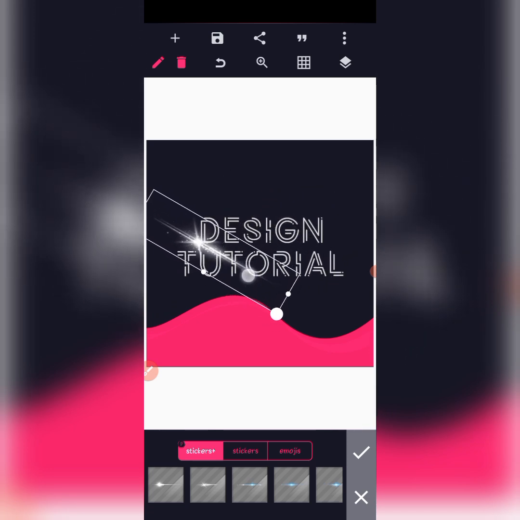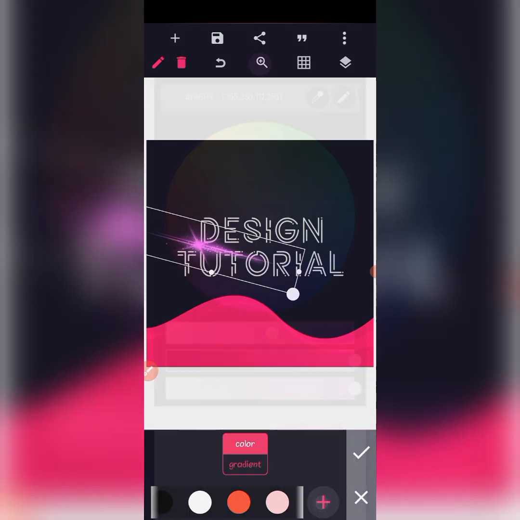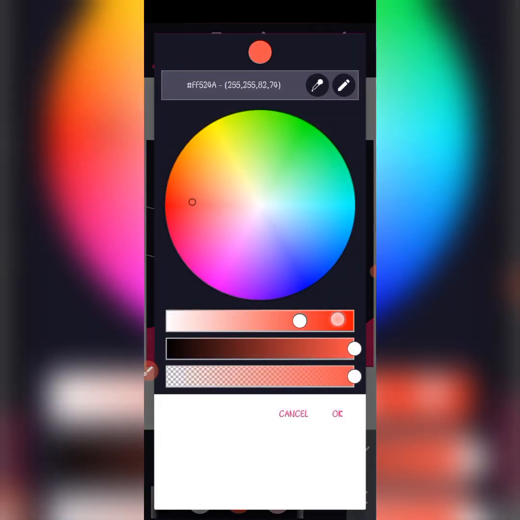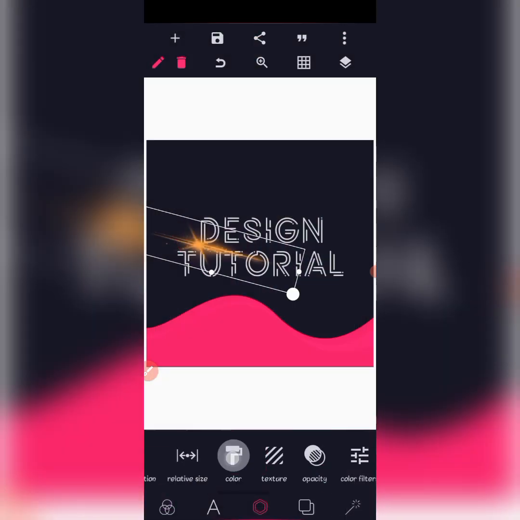So this is my lighting effect. Let's put it there. Any element apart from your text, you add at this box here, this dialog space. So you have your color. Let's use the red or orange. This is where you see your color.